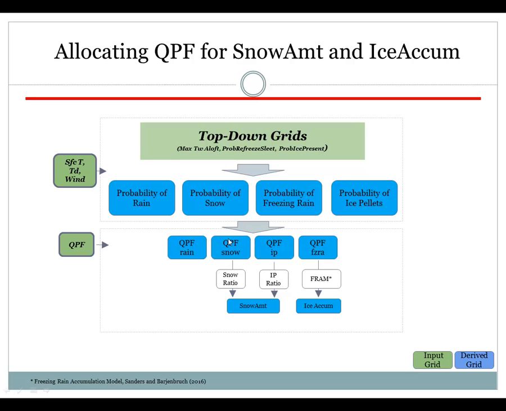And then we just multiply the QPF that comes out for snow by the snow ratio to get the snow amount. We use the ice pellet ratio, which is 2:1, for the QPF for ice pellets. That goes into the snow amount, combines with the snow to give the total snow amount. We take the QPF and partition that out for the QPF for freezing rain. That's thrown through the freezing rain accumulation model, and we end up with an ice accumulation grid. And the QPF for rain is obviously not worked on. But all of the blue that you see in this picture are derived grids, and all you have to do is edit the inputs, and then all of these different grids will fall out automatically.